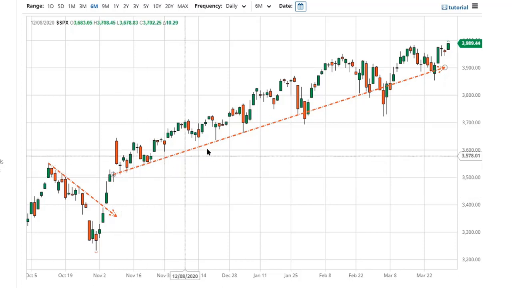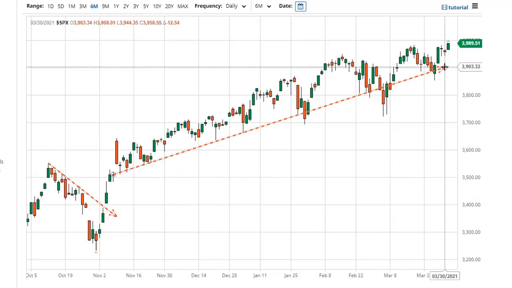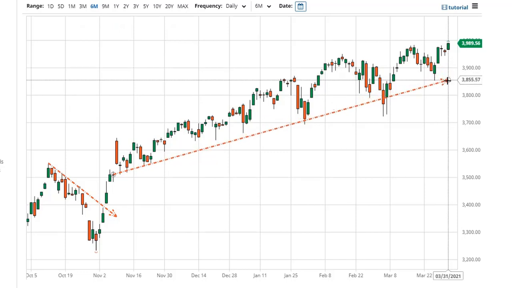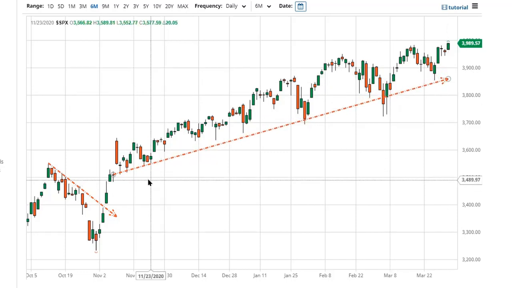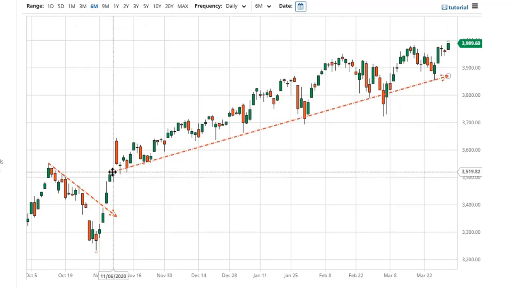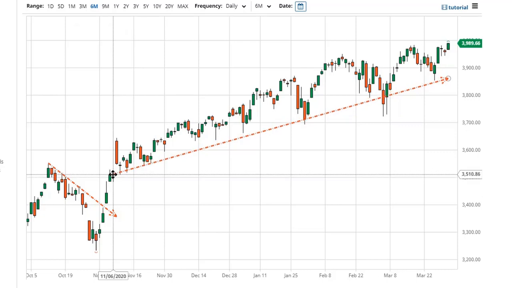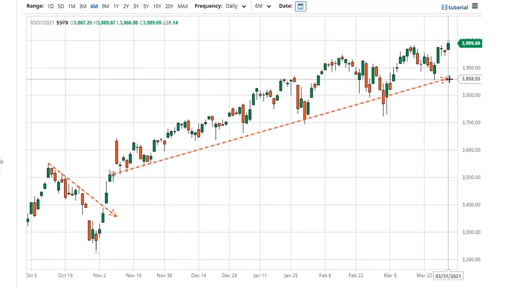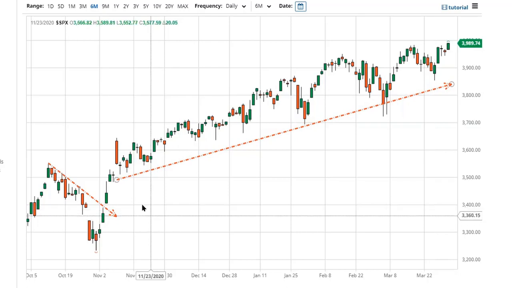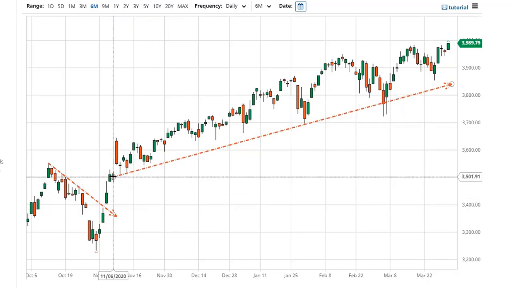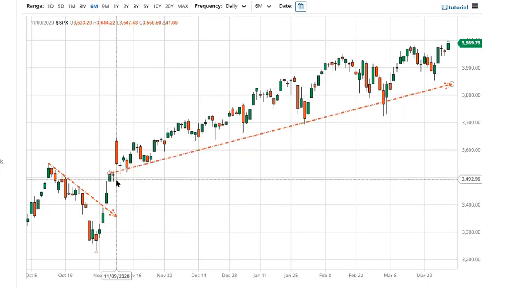Again, I could do it based on my lows. One of the ways I like to do it is I like to connect as many closes as I can possibly do, and kind of see if I can get this a little nice and tight for you guys here. Right, something like that.